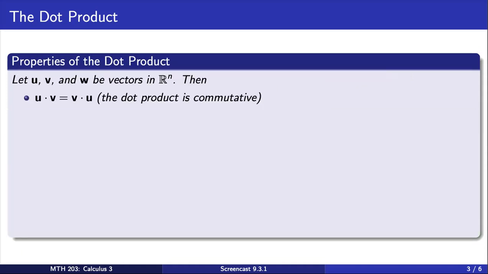Let's talk about some of the properties of the dot product. You can find a list of other properties in section 9.3 of your textbook. First, the dot product is commutative, which means that it doesn't matter what order we take the dot product of two vectors, it will still give us the same result.